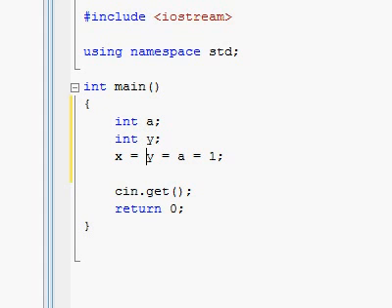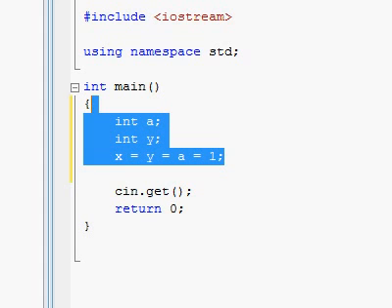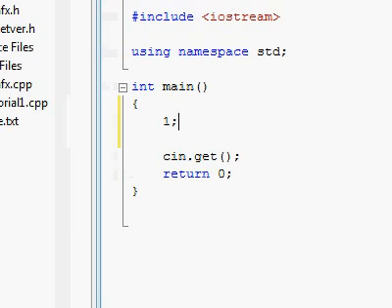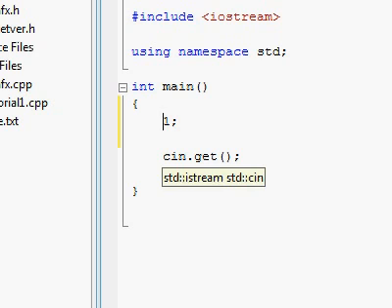Let's see a few more examples of expressions to make sure we got it right. Here's a very simple expression. Oh, by the way, expression commands are one of those things which must always finish with a semicolon. That's one type of group of keywords which must finish with a semicolon. So here we have a very short and very dumb expression over here, which doesn't really do much, but it does express a value, the value of whatever number 1 means. Number 1 has the value of 1. So this expression over here gives us the value of 1.